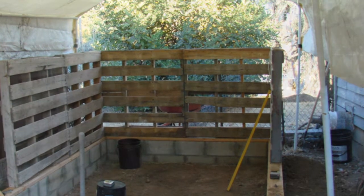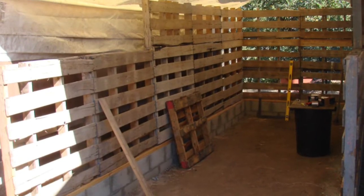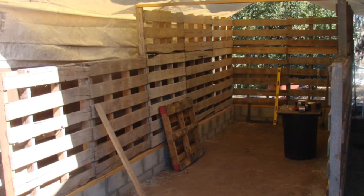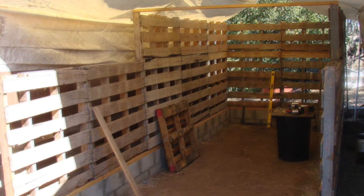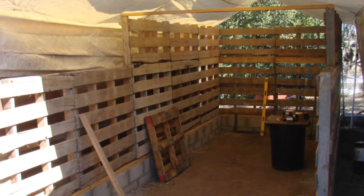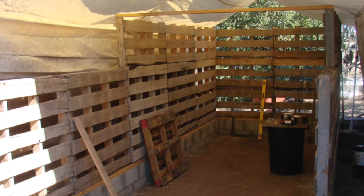He started off with some concrete blocks that he found for free on Craigslist. That's quite the find and saved him a lot of cash too. The shed he had in mind was going to be 6 by 8 by 16. It is pretty big, and it took a while to collect all of the concrete blocks he needed.